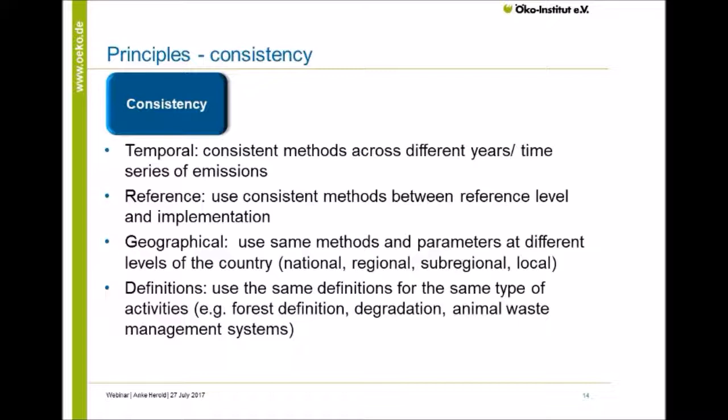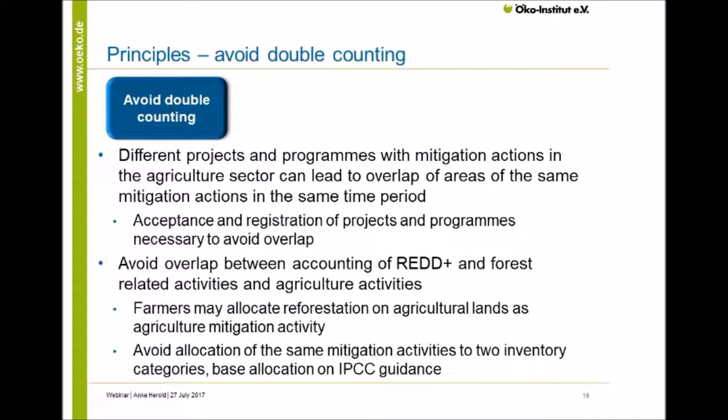It also has a meaning in relation to the geographical level, so that the same methods and parameters should be used at different levels of the country, so at national, regional, or local level. And it's also important in relation to definitions, so that the same definitions for the same type of activities should be used across the country in different levels. That would apply, for example, to forest definition, but also, for example, to how animal waste management systems are defined in the agriculture sector. We have another principle, which is the avoidance of double counting.